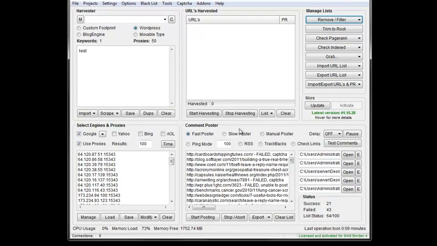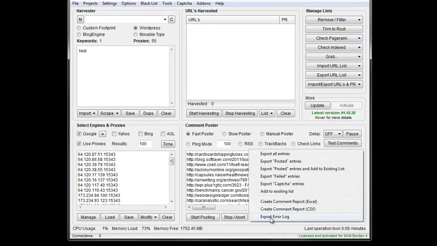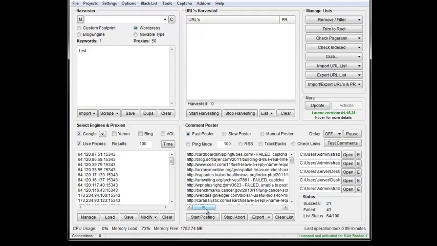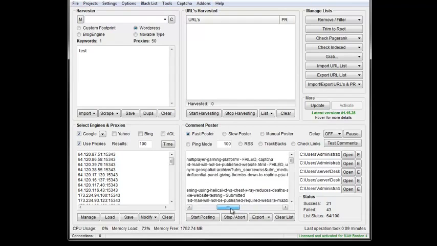Now lastly, if you're having issues and you can't figure out what the problem is, if you've tried all the troubleshooting and you're still having issues with the poster, especially any of the poster options here, you'd want to go to export and export this error log so you can send it over, because a lot of times just by looking at that, support is able to tell, oh, every single one of them failed because of CAPTCHA.